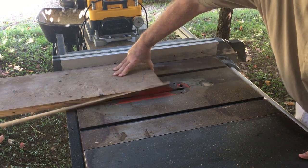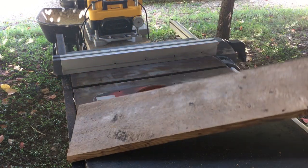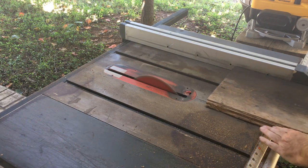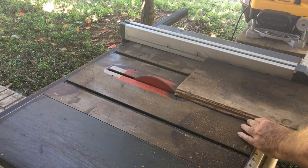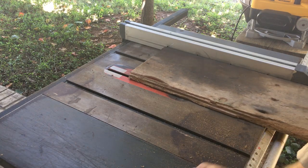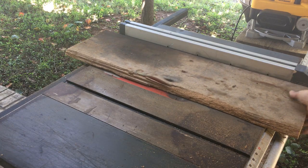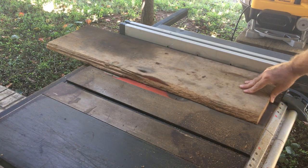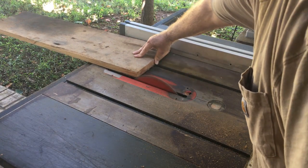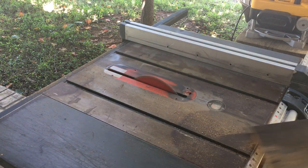Typically, when it comes to table saws, I just use a portable table saw. Any of the quality ones that they make nowadays are nice. I think my favorite would be a Bosch. Here in this particular video, I'm using an old Porter Cable that is particularly quiet. That's the one feature I like about it. But it is heavy and it's a little bit cumbersome to move to a job site. You can see that the old pine just rips through nice and clear.